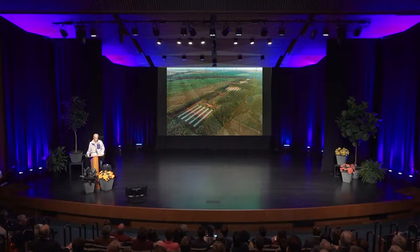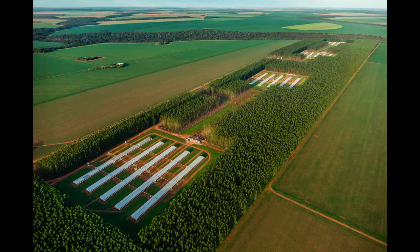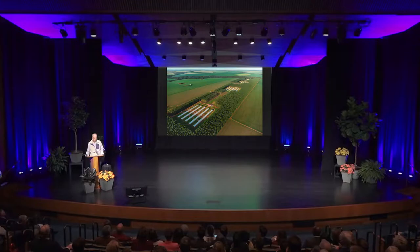This is one of the larger chicken farms. This is for raising fertile chicken eggs to feed broiler farms. First they cleared the Amazon, then they realized they kind of wanted the trees, because the trees act as a filter to take out airborne pathogens. So they planted an artificial forest around all the chicken houses.